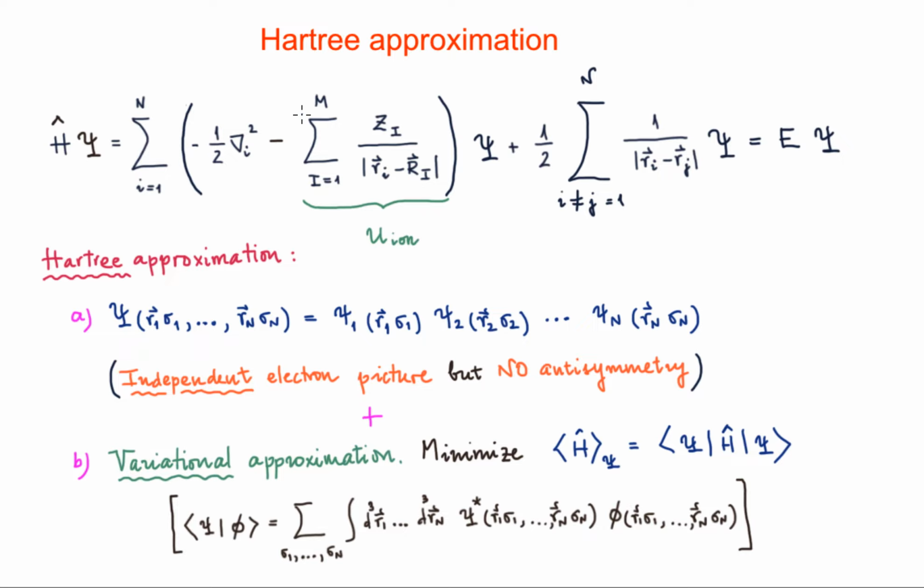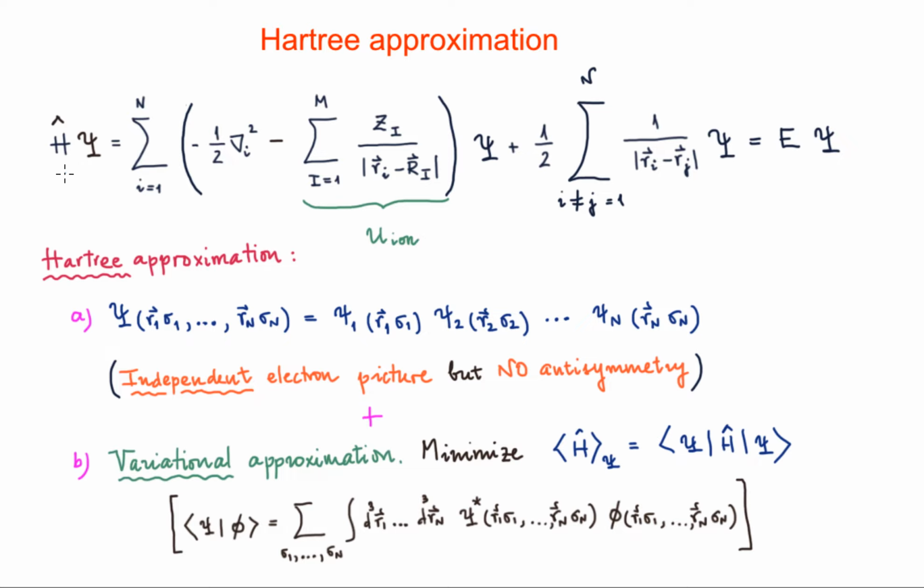Okay, we have analyzed the free electron approximation, but of course that's not enough in order to describe physical properties of a solid. We need to go beyond that. The first approximation that we can consider is the Hartree approximation. Here I'm going to give you a general description of the Hartree approximation. We'll apply that later to the homogeneous electron gas we want to analyze.